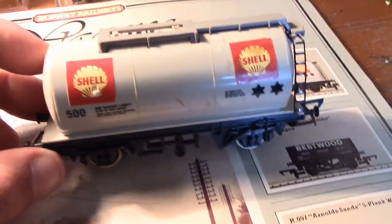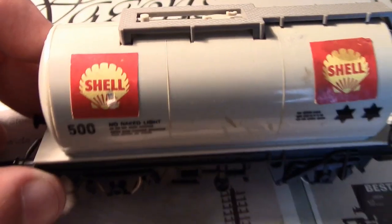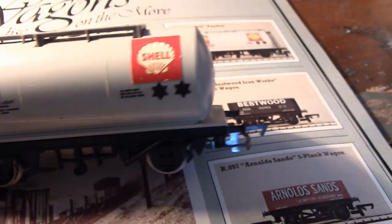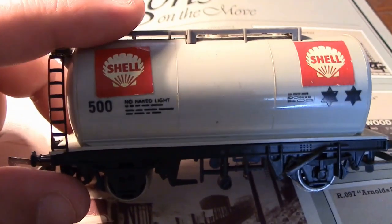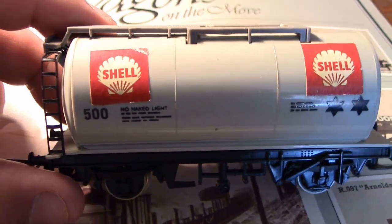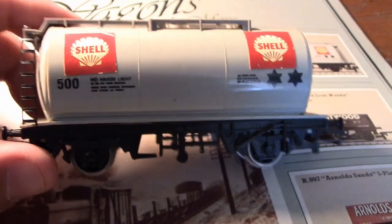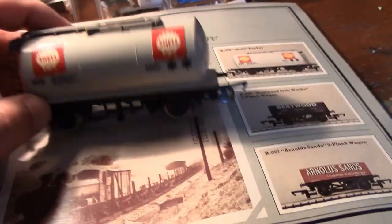One of the things that's a little bit askew is one of these. I thought these were printed. They're actually these Shell stickers stuck on. Obviously they were stuck on in the factory, or I imagine when you got the wagon you stuck them on yourself, and whoever's had this, as you can see on the left-hand example where my finger is, this one here is slightly skew. There's nothing I can do about that, because if I start peeling that off, you're going to lose the integrity of the sticker, and it'll just fall to pieces. So for argument's sake, I'll leave it on there like that. It's just a little piece of vintage Hornby from 1978, and I quite like that. So that goes with that rake over there.